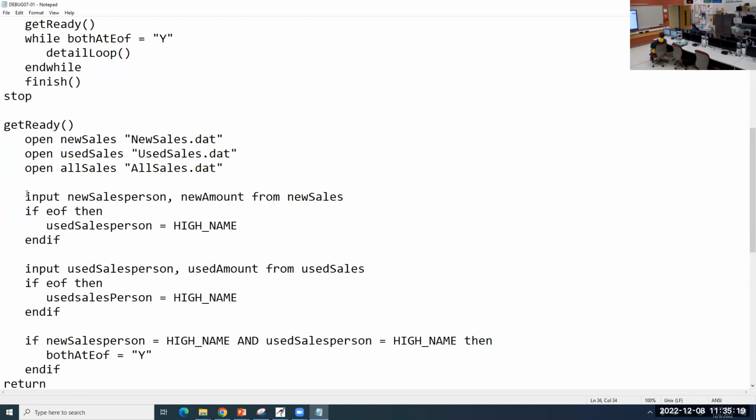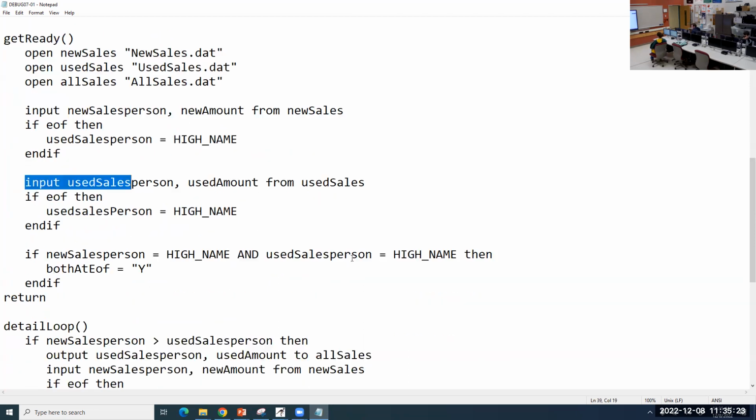Now the process: you read 1 record from the new, and read 1 record from the used, and you check here, right?